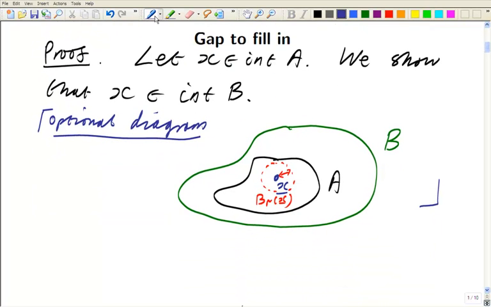Since X is in the interior of A, I can now go back to writing the formal proof again.